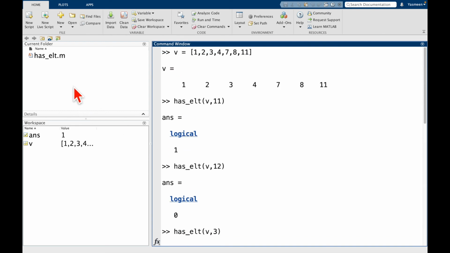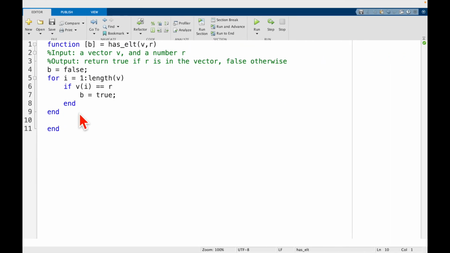So there is one big drawback of this method, and I'll explain it a little bit more in the next video. But what's not going wrong, but kind of why this is not the most ideal way to code this is, imagine now that we had a vector with 1,000,000 elements or 1,000,000,000 elements, right? Basically as soon as we find one true, that's good enough. We only need to know that there's one element. But what's happening here is it's checking every single element. So for a vector that we can code by hand, that doesn't take very much time. But you can imagine now if there's millions of entries, as soon as we find that one that is equal to r, we want to exit the for loop and exit the function.